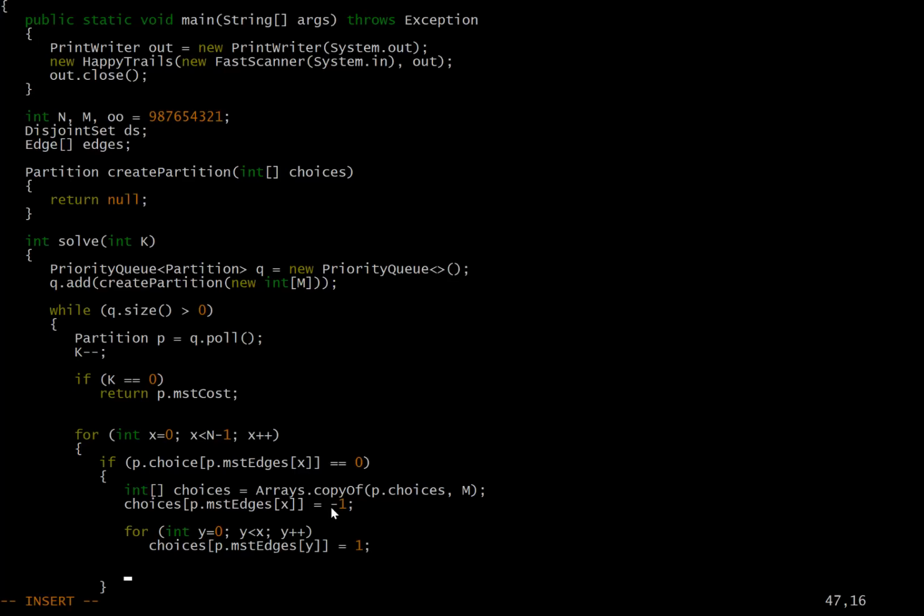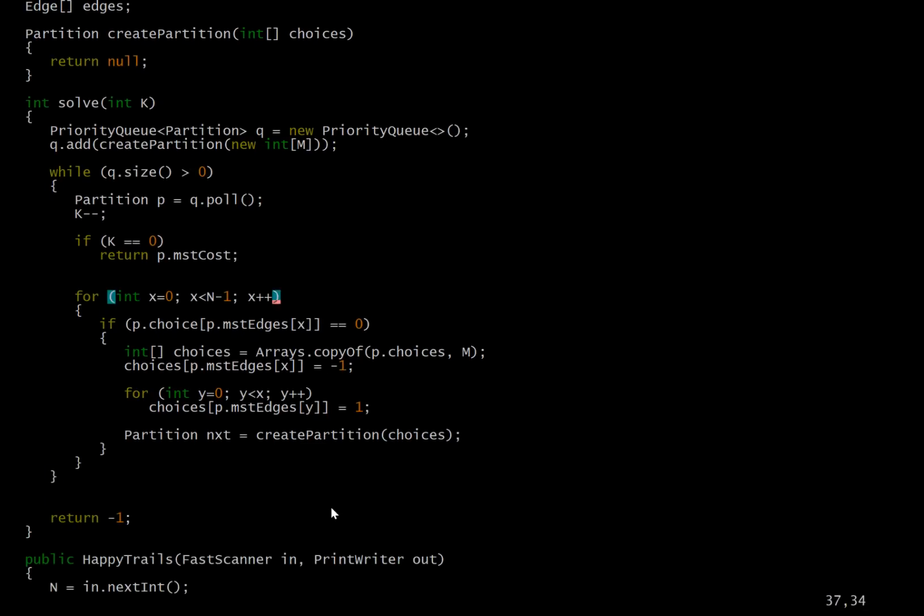Okay, so let's consider constructing the next partition and just throw it in. And I'm actually going to design this next piece of code a certain way.